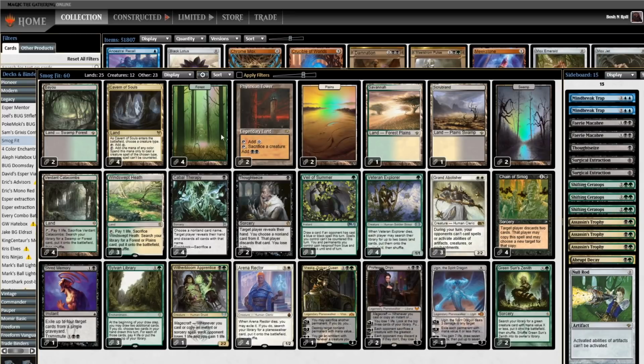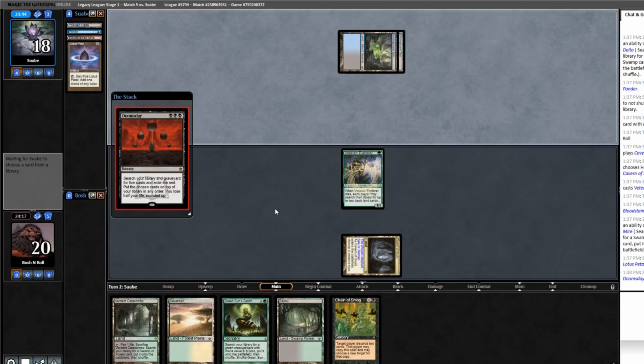Alright, so what do we got? Thoughtseize and Cabal Therapy had their chance. They weren't in the opener. Yeah, I'm pretty sure we're just literally dead, unless they mess up their Doomsday. I could also just Chain of Smog them, see what happens. Hope they need the cards in their hand to go off. So close.